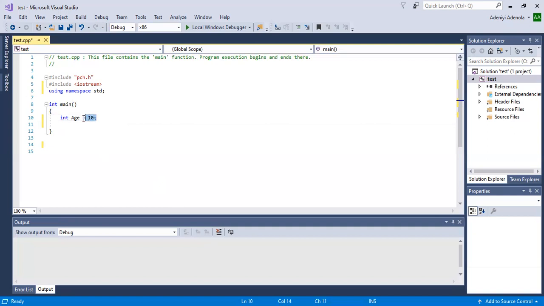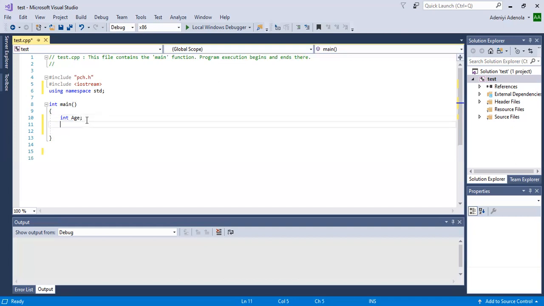Now, assuming I only have int age, what I'm having is just variable declaration. I'm reserving a space in my computer memory called age, but the memory location does not have a value.